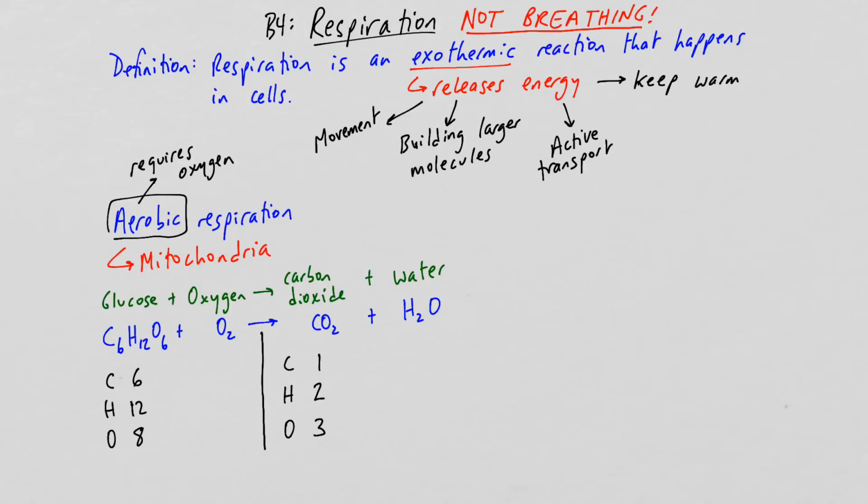Whenever we are balancing symbol equations, we need to remember a couple of rules. The first rule is you are not allowed to change any of the little numbers down here. You're not allowed to add any new letters. If you did that, you would be changing the chemical. So for example, O2 is oxygen. If I change that 2 to a 3, it would be ozone, and it wouldn't be the reaction that we're trying to examine here. So you're not allowed to add any letters. You're not allowed to change the little numbers.